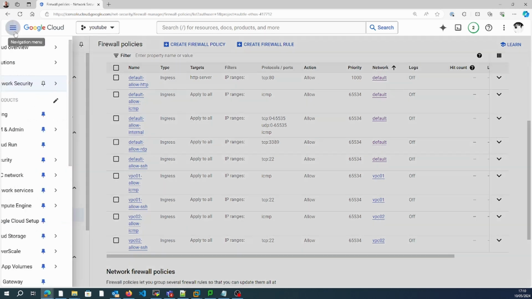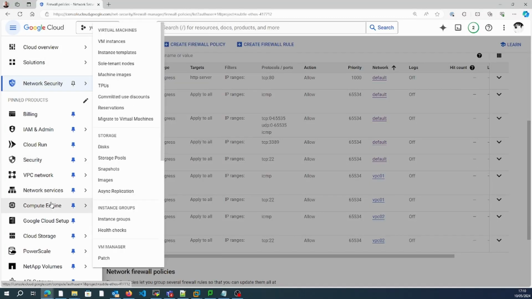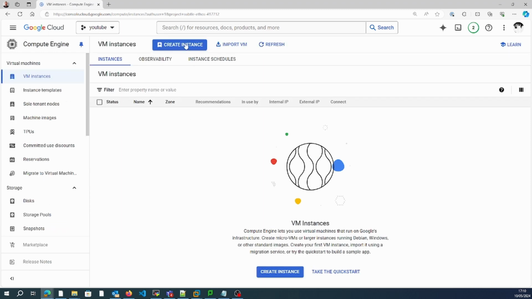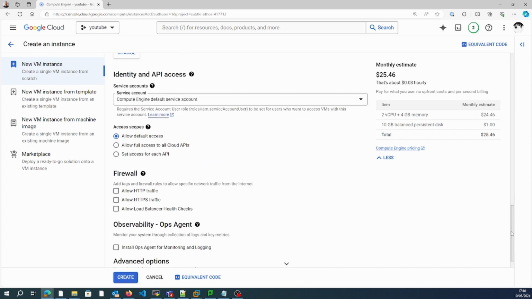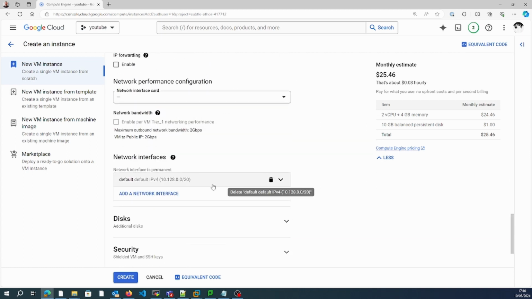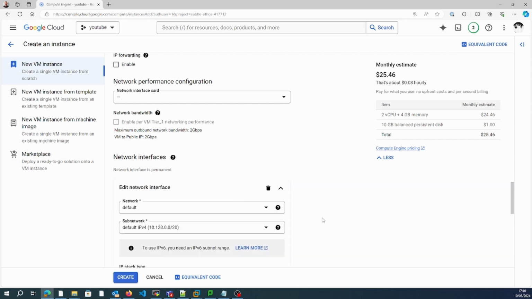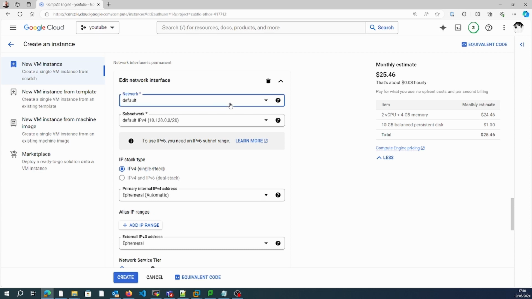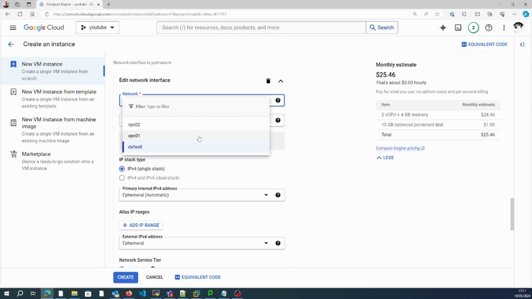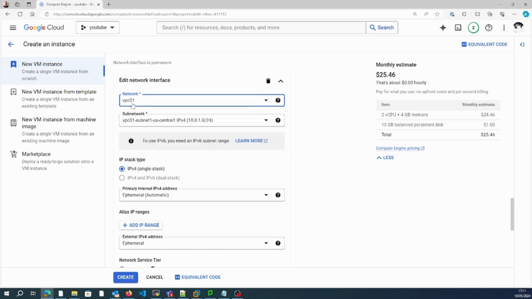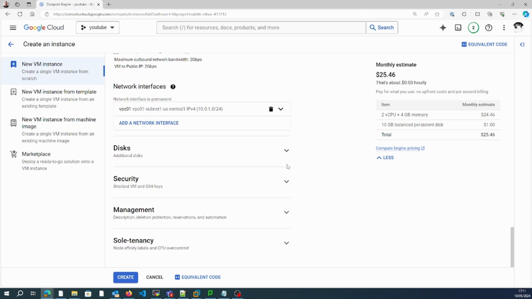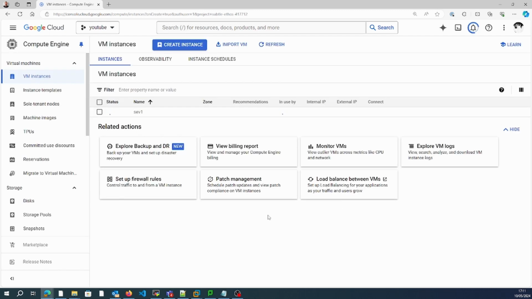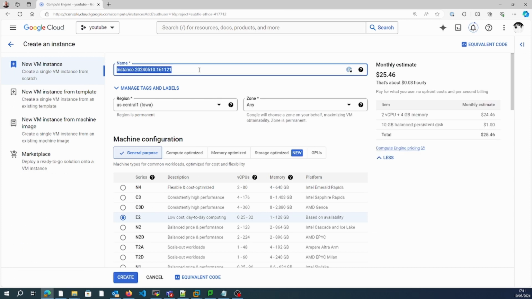Let's deploy the resources in VPC01. For that, I'll go to Compute Engine. I'll create the instance, sev1. In networking, by default it goes to the default network. In most environments, you will see administrators delete the default network to keep the environment more sanitized, but I just kept it. I'll use VPC01 in central, and once I'm done, I'll create the sev1 server. Meanwhile, I'll create another server, sev2, in west.